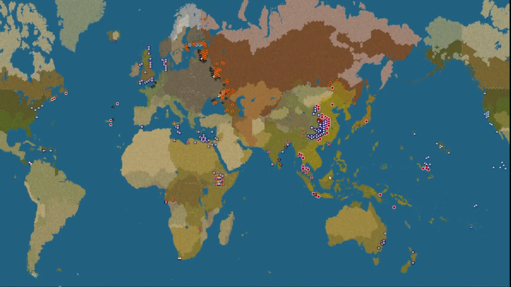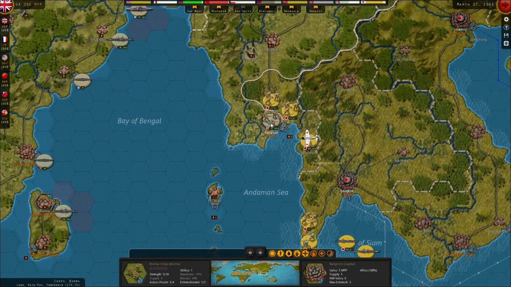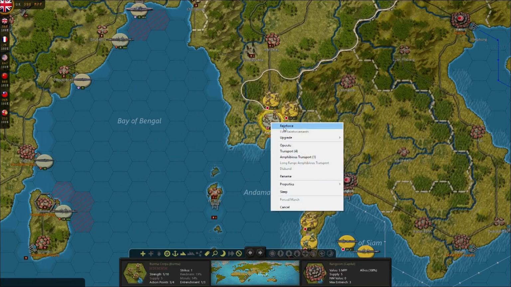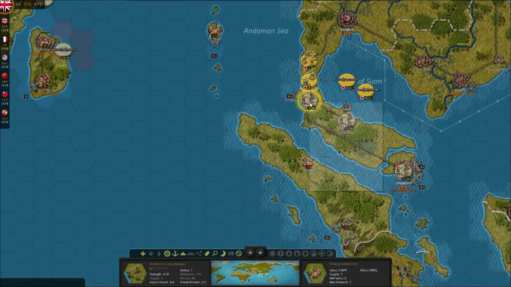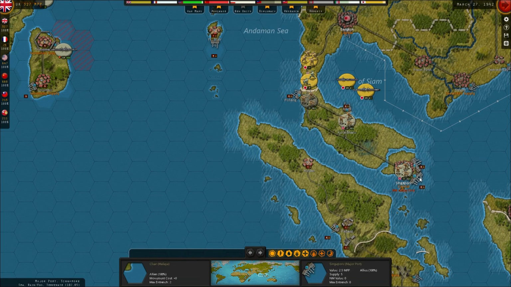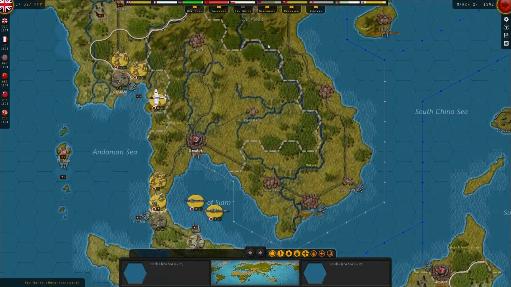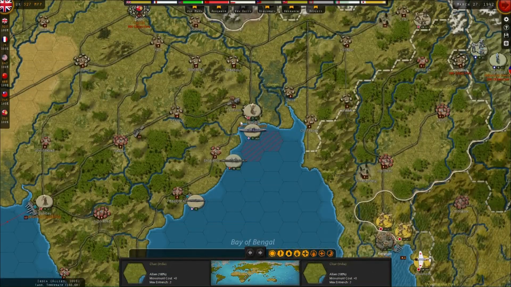Now I'm going to quickly go to Asia for the Brits and just make sure everything's reinforced over here so that I don't forget. So we're going to reinforce Rangoon first of all, as much as we can, and we're going to reinforce here as much as we can, just to, well, it's putting off the inevitable really, I suppose. We'll make sure, yeah, looks like Hong Kong's okay at the moment.